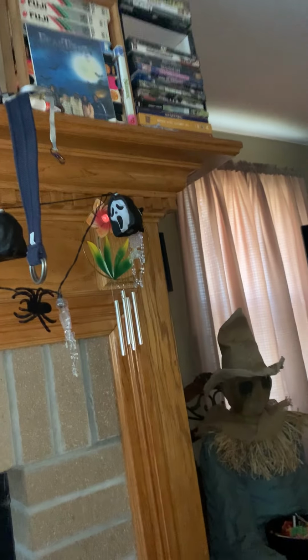Alright. Next is Beetlejuice. I just moved the Screaming Ghost. Screaming Ghost, that's actually supposed to be up there, but it broke, but it still works.